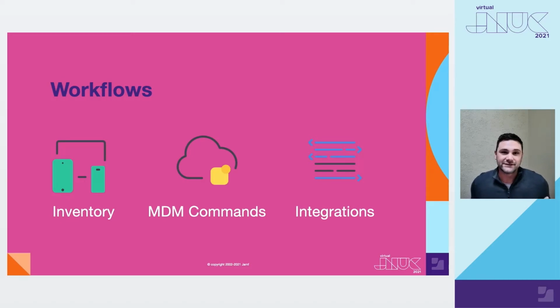And we realize there's a lot of data that you can utilize, and based off feedback and our observation, there's really three primary workflows that customers use the APIs the most for. This really comes down to inventory data or device data that can be used for reporting purposes or targeting device-specific workflows. The next thing is being able to take action on those devices, like sending MDM commands or deploying apps. And finally, the integration piece by being able to tie in other third-party solutions into Jamf. This is really the icing on the cake when managing your Apple ecosystem in a more integrated and automated fashion.